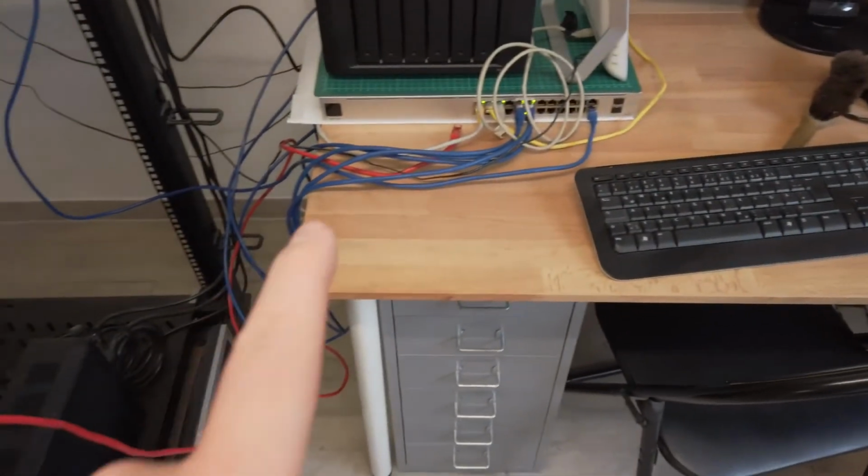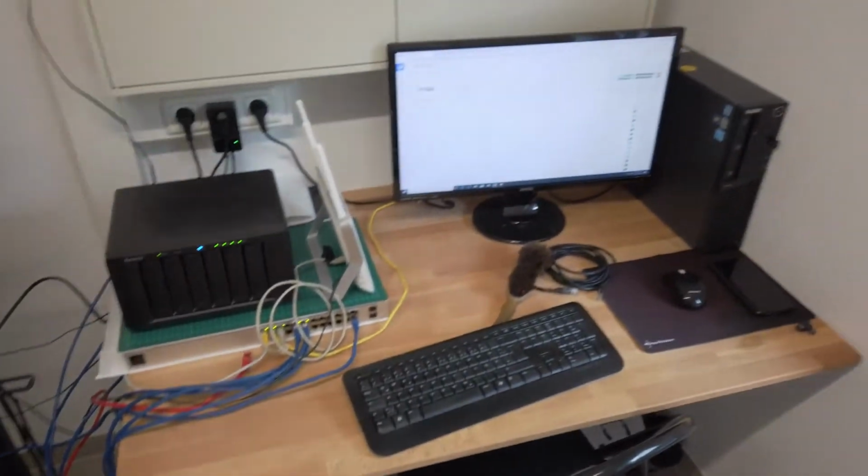Also, I want to do some cable management, and I'm just going to get back to you as soon as everything is finished, so you can see the end result.